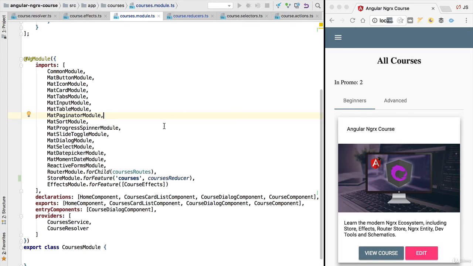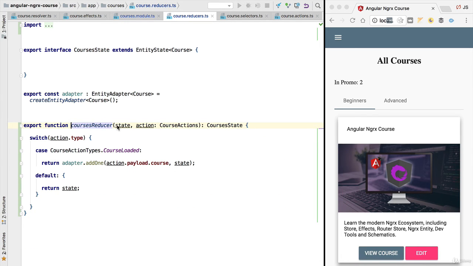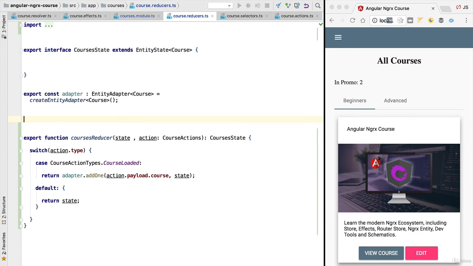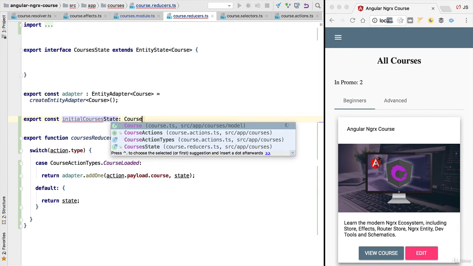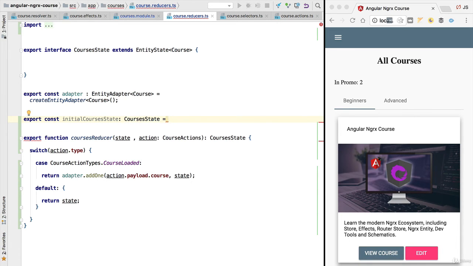After registering our courses reducer, the last thing that we have to do now before trying this out is to define what is the initial value of the courses state. So we can also use our adapter here to define the initial state of the courses feature state. Let's then define this initial state. Let's define here a variable which is going to be of type courses state, and this variable we are going to define using, again, the adapter.